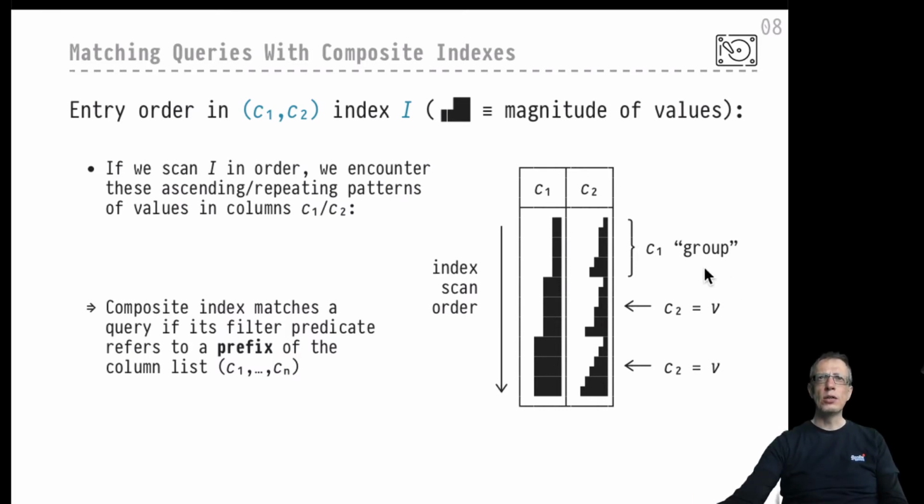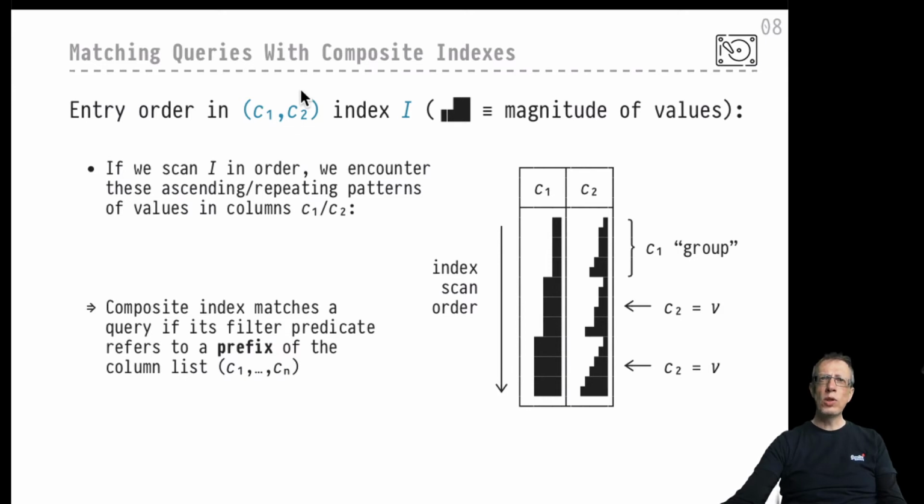Once we have seen that cluster in the sequence set, we will see the cluster of rows which have a larger C1 value. All rows that agree on this C1 value will then again be ordered by their C2 values, and so forth. At the end of the sequence set, we will find the rows with the largest C1 value and, of course, also the largest C2 value. That is the ordering of rows created in this index, and it will of course be different if we swap the order of these columns.